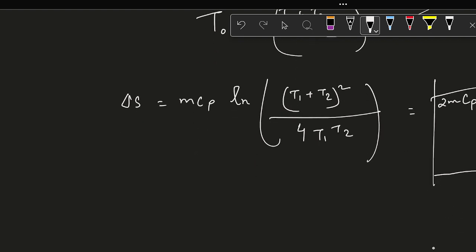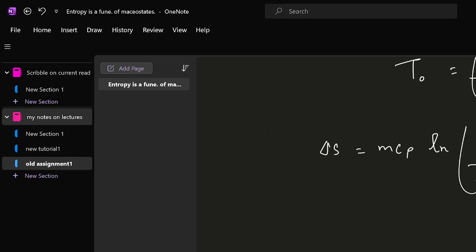So this is, I think, our final answer: this is our total change in entropy for this example, when you have two water bodies at different temperatures T1 and T2, one hot, one cold, and you have mixed them, keeping the pressure fixed and no heat exchange with the outside environment. Then what will be the total change in entropy involved in that process? So this is the answer to that. So this part is also done.